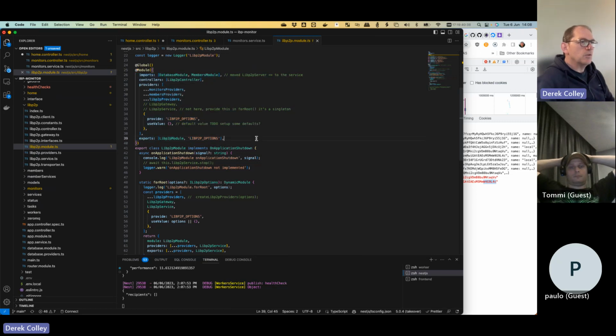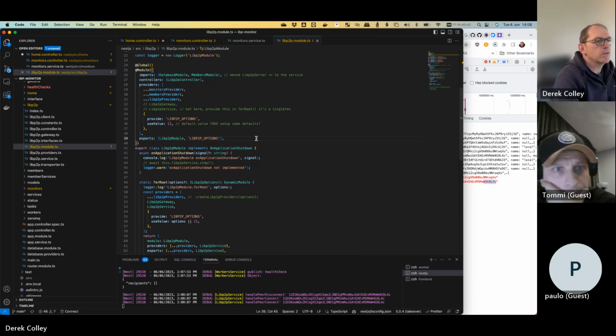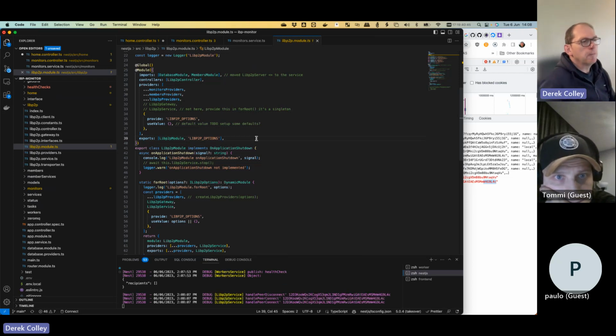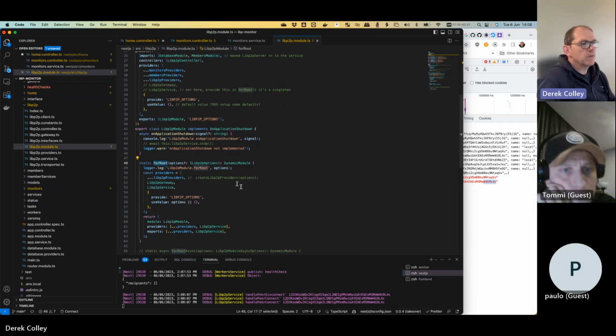But what's different with this module is that we have configuration that needs to be passed in. So when the configuration is passed in, that configuration is passed in a static function called forRoot. And you can see the options coming in here.